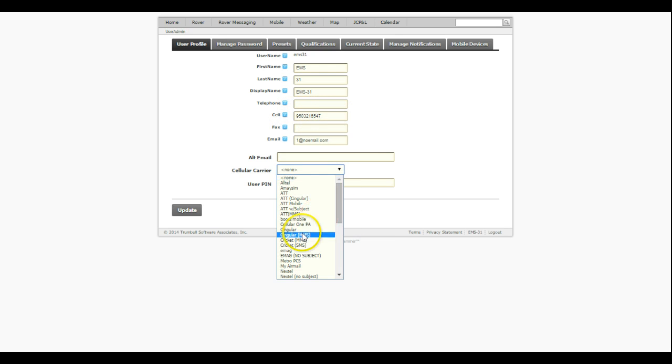Make sure your carrier is selected. If you have eMAG selected, that goes for all carriers. So if your carrier is not listed, just check eMAG. Otherwise, I recommend that for any of the major carriers that have it, you use the MMS option. You'll see 4 or 5 different ones for Verizon, Sprint, AT&T. There's quite a few different ones for Cricket, and so forth. Just click the one there.